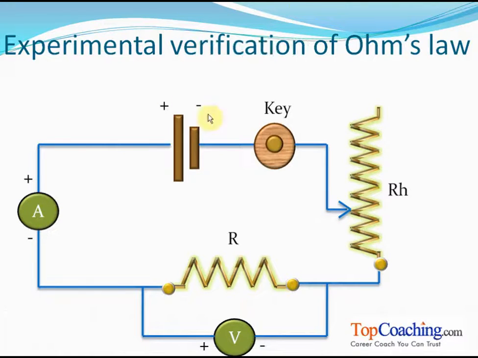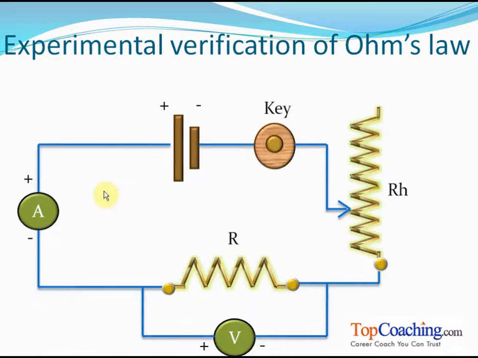To verify this law, we have this apparatus that you see on your screen. We connect a battery to a resistance R and a rheostat. A rheostat is an instrument used to offer variable resistance in a circuit. This means that a rheostat can offer high resistance or low resistance depending on the reading of the rheostat. So the main purpose of a rheostat is to vary the resistance in a circuit. So we connect a battery to a resistance capital R, and we connect the resistance capital R to a rheostat RH. We connect the rheostat to a key.